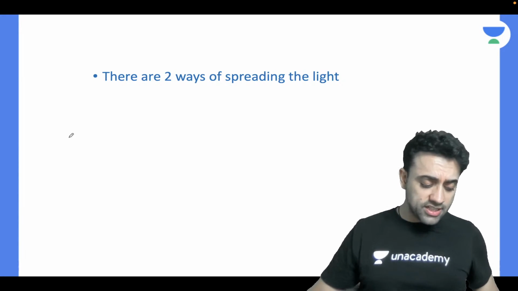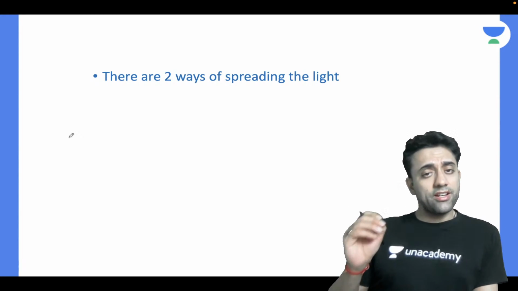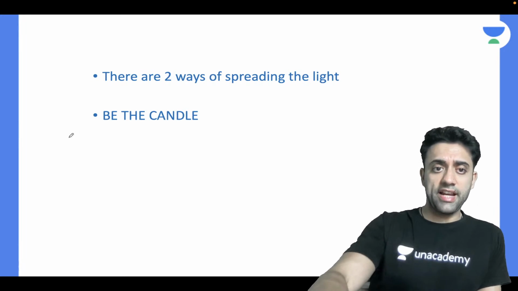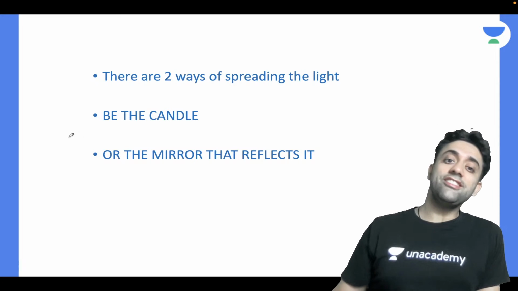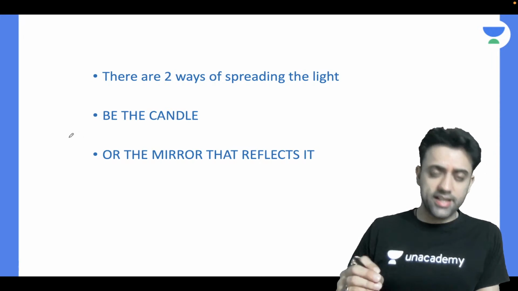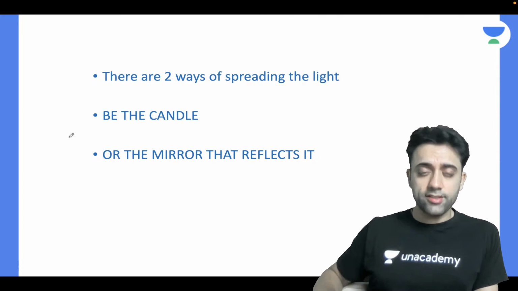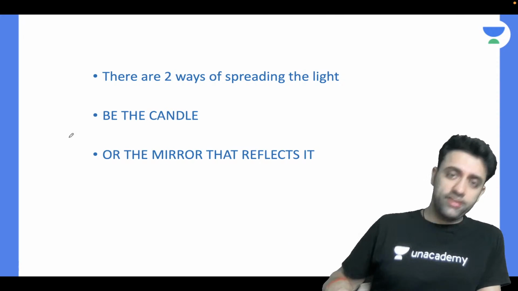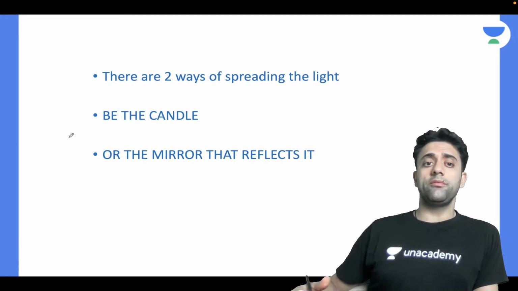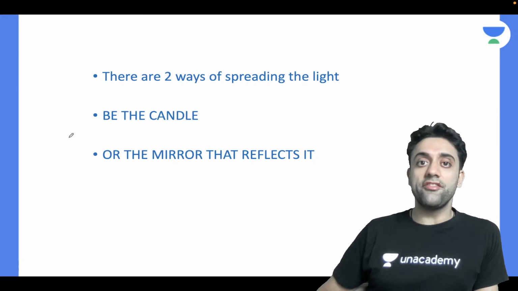Again, 5 more minutes, then this class is over. There are two ways of spreading the light. Be the candle or the mirror that reflects it. Such a beautiful quote. Can we appreciate this? Yes or no? There are two ways of spreading the light. Either you be the candle, or if you can't be the candle, you be the mirror that reflects it.